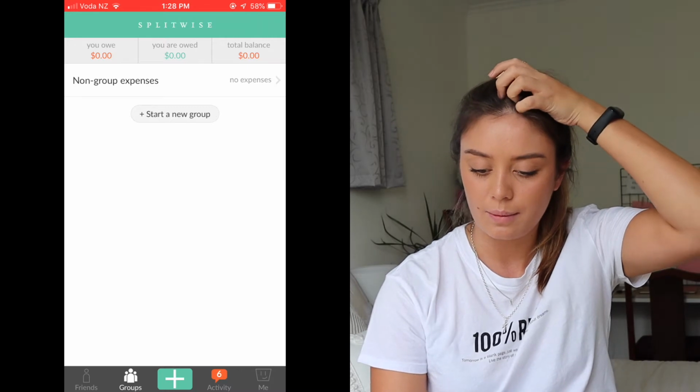It's pretty easy. Let me see if I can add something. I don't think I can show you without having a group, but basically let's say you bought some chips for $10. That's a ridiculously expensive bag of chips. But you wanted to split it, and three or four of you were eating those chips, so you can give it a title, chips. You can put in the amount, $10. Then you can put in how many people it was split by, or the percentage, or the decimal, or the fraction.